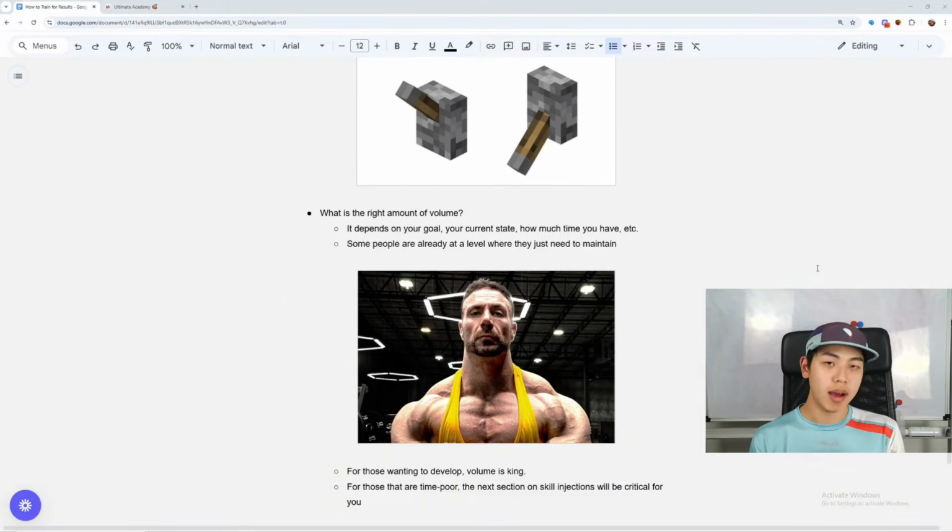And so the amount of volume that is right for you is going to differ depending on where you are in that journey and how much of a rush you are in to get to where you want to go. Now, take the example of someone that wants to make Team USA in 6 months and has never played Frisbee before. The amount of volume that they have to do is going to be very different to the person that has been playing for 2 to 3 years, already at an elite level, and just needs to maintain to make it through to the next club season. So it's going to be a very different approach.